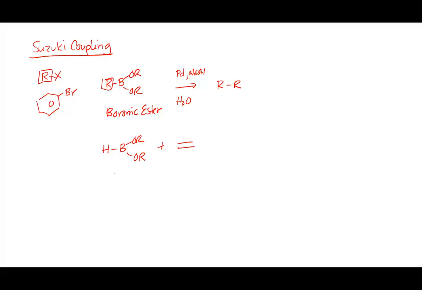So what is this molecule right here like? It's like BH3. If you go back and remember when we added BH3 to a double bond, we added a hydrogen to one carbon and then the BH2 molecule to the other carbon, and then H2O2 came in and replaced the boron with an OH group. So the same thing's going to happen here. When I react this H and this boronic ester part on the double bond, the H is going to add to one carbon of the double bond, and the boron with the two OR groups is going to add to the other carbon.